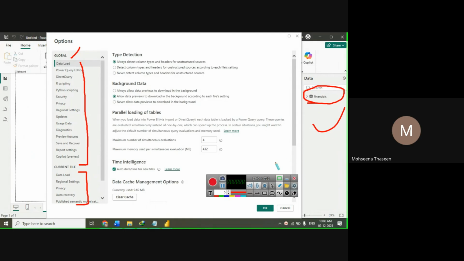Clear, everyone? The first setting here is data type detection. Whenever you say which header metadata is to be taken, it will take your metadata plus the data type. It will segregate your columns with respect to your data type and your metadata. Clear? It is better to check this. If it is unchecked in your system, please go and check it, everyone.